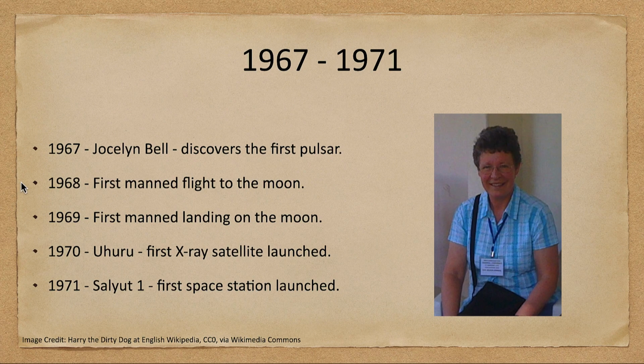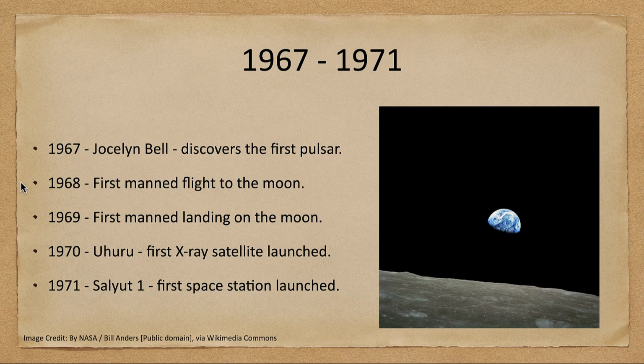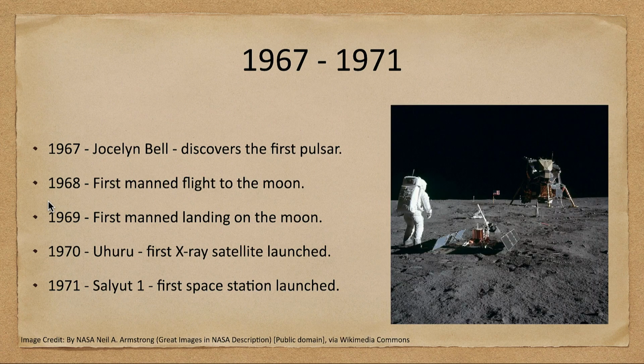The first manned flight to the moon, 1968, giving us this image looking back from around the moon, not on the surface yet, but around the moon, looking back toward Earth, and in fact seeing Earth going through phases just as the moon does as seen from Earth. A year later, we had the first manned landing on the moon, Apollo 11, showing the lunar lander, the American flag up there in the distance, and some of the equipment being set up here.